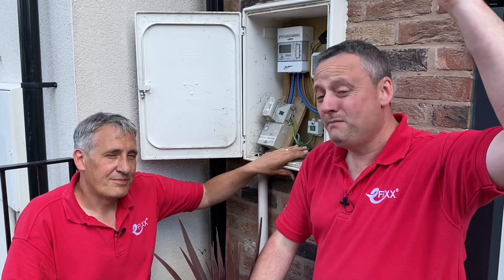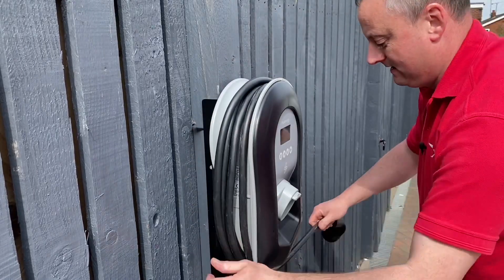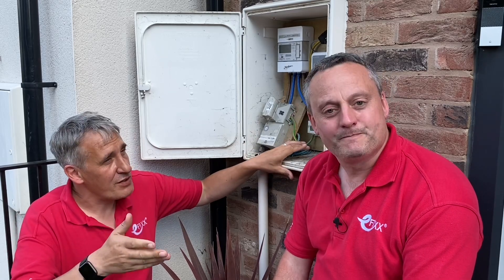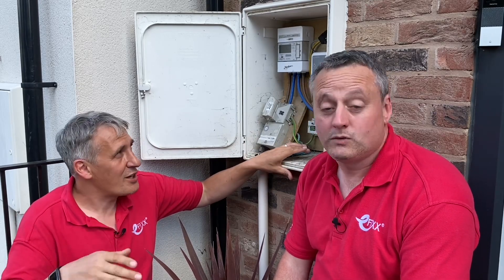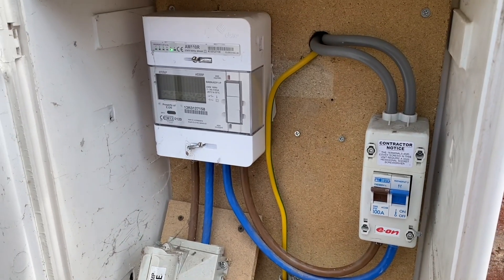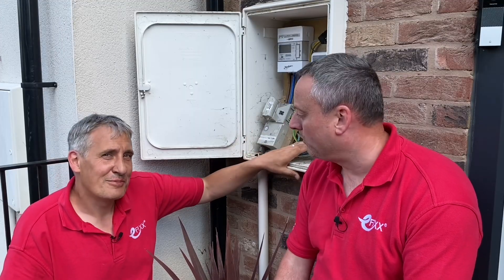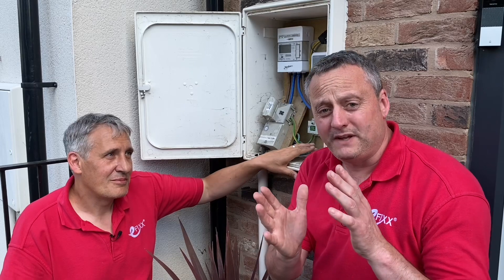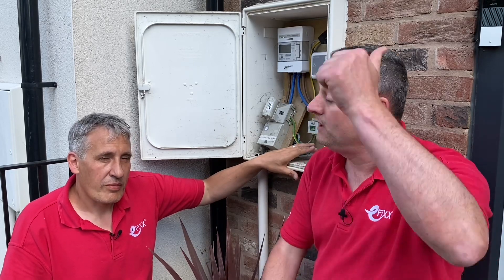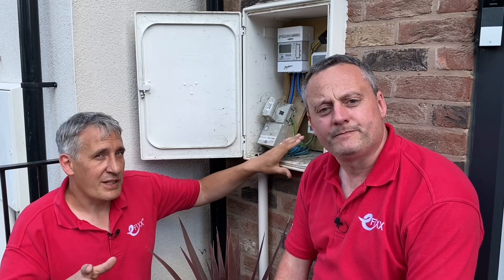Does that mean I need to run a cable from the mains end all the way out to the EV charger, which we installed some 30 meters away at the back of the property? A lot of EV chargers have current transformers but require a hardwired connection all the way back to the main tails. The great thing about the Harvi is it does it wirelessly. So something must send that signal — our EV charger can work out what power we're actually taking.